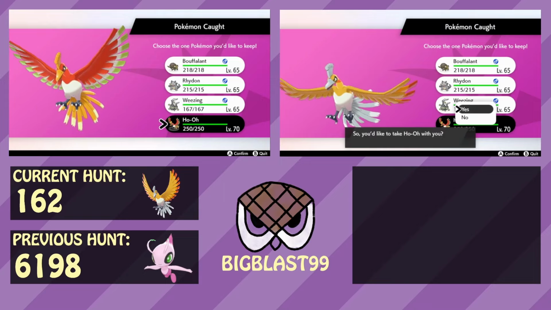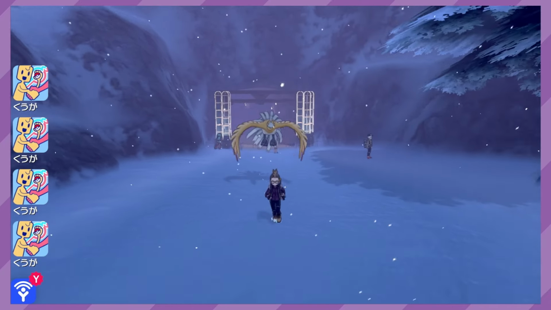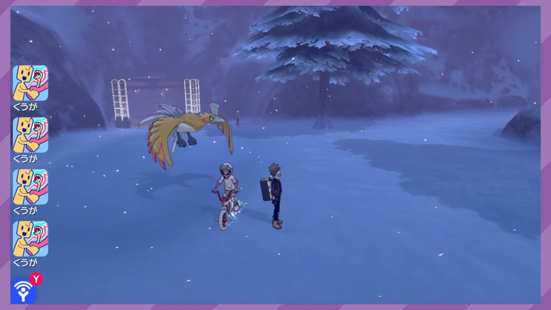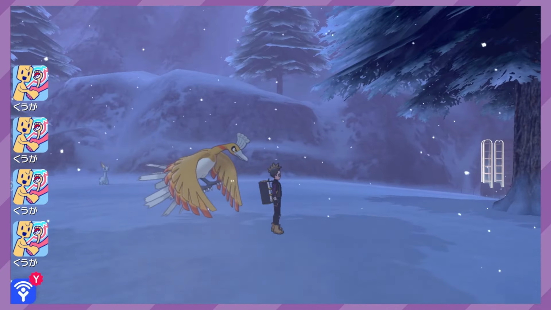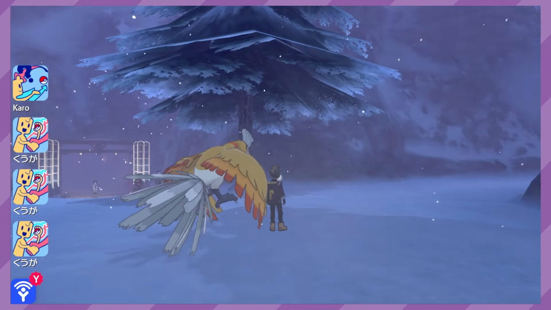So you'd like to take Ho-Oh with you? No. Nah, it looks weird. It's fucking yellow. God, I can't believe it. I was genuinely on the point of like, yeah, I'm never getting this fucker. I love that it's gold and silver colored too, like the game it's from. Yeah, Pokemon Crystal.